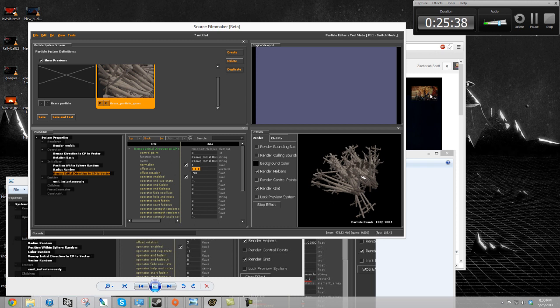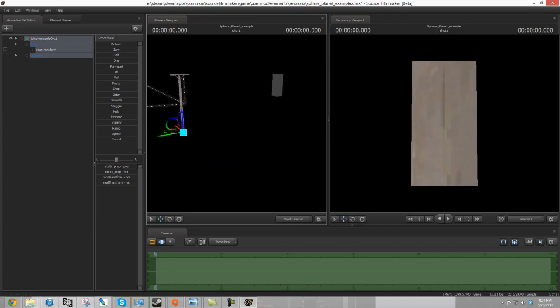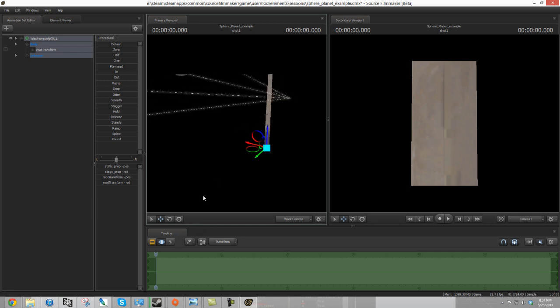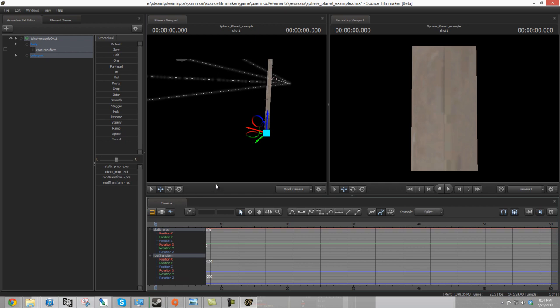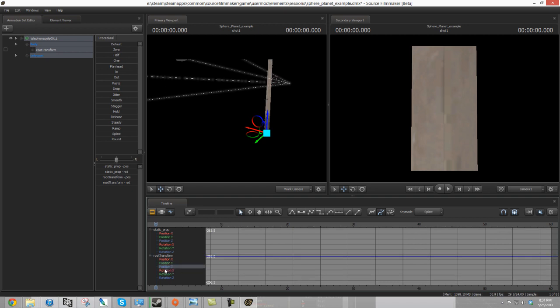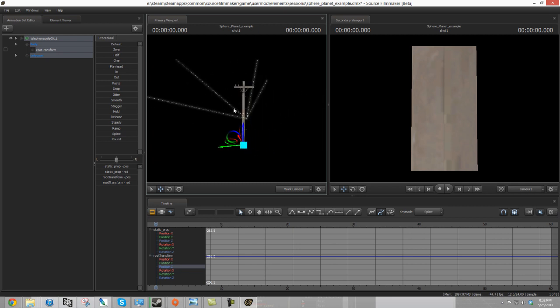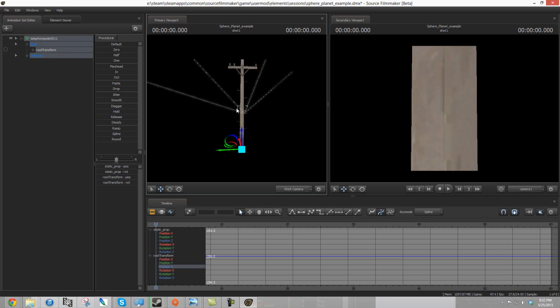So what I'm going to do is pause and research that really quickly. So as you can see, I have my telephone pole here. It has the blue arrow, the red arrow, and the green arrow. You're all familiar with this. I'm going to check out what those arrows mean. So red arrow is position X, green is position Y, and yellow or blue is position Z. I am going to work under the assumption that X, Y, and Z is how these are laid out in the particle itself. So if I look at this telephone pole, X being red, X is the only angle or axis that I really need to care about.